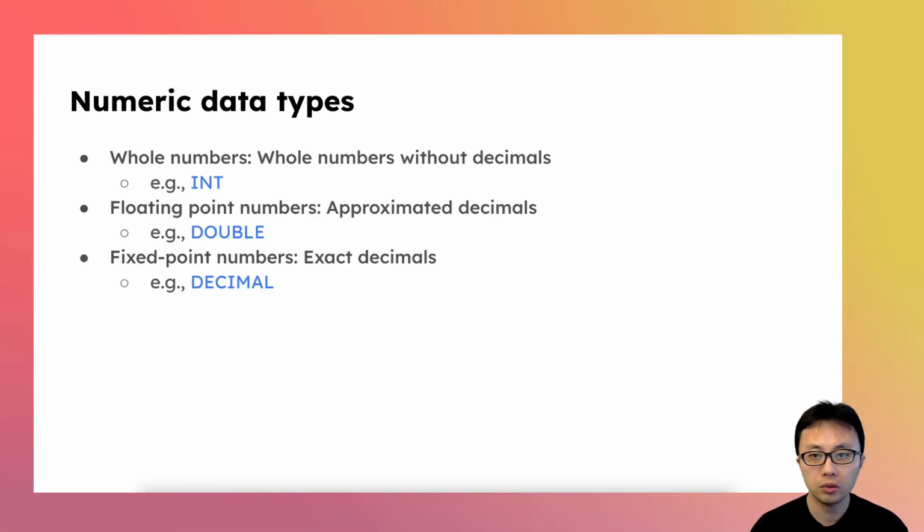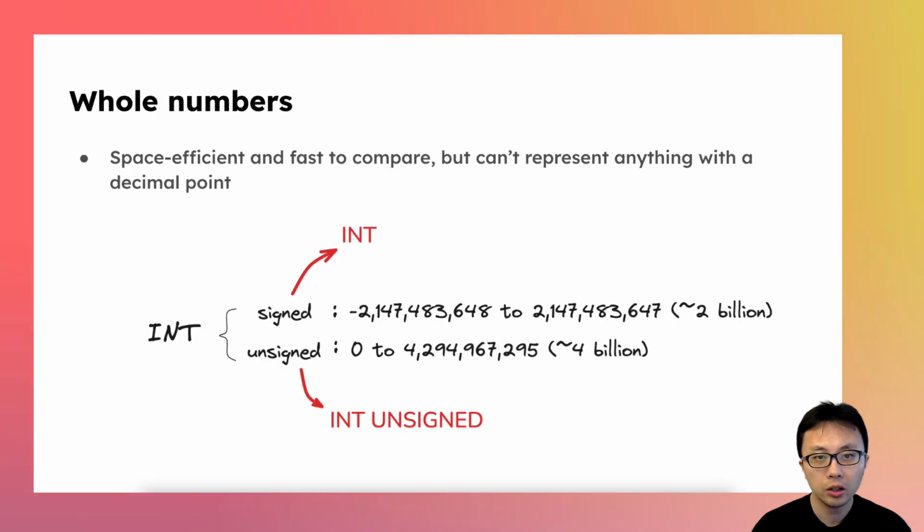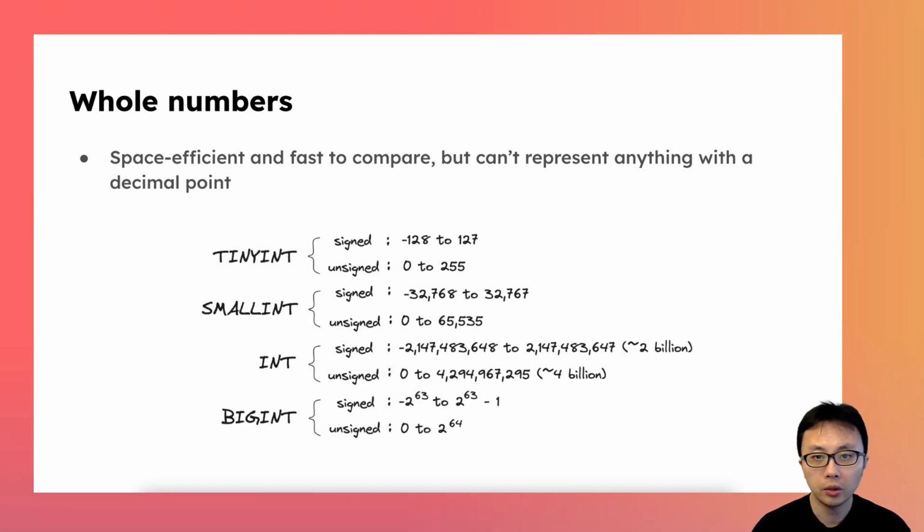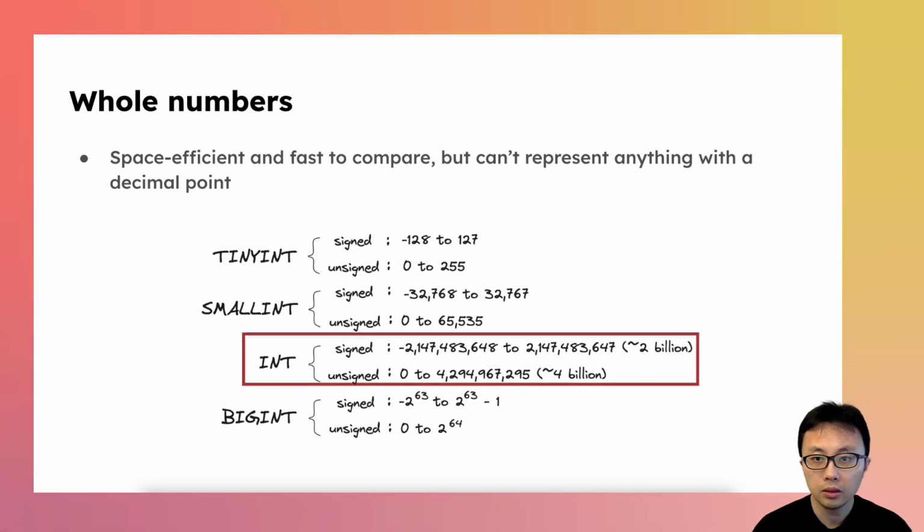The most commonly used numeric data types fall into 3 baskets: whole numbers, floating point numbers, and fixed point numbers. Let's look at the whole numbers first. A whole number is simply an integer. It may or may not allow negative values. If negative values are allowed, we call it a signed integer, otherwise it is unsigned. There are 4 types of whole numbers that belong to different ranges, like tinyInt, which has the smallest range, or BIGINT, which has the biggest range. Each of them could be signed or unsigned. Int is simply the one type that's used most frequently and good for most cases when whole numbers are needed.